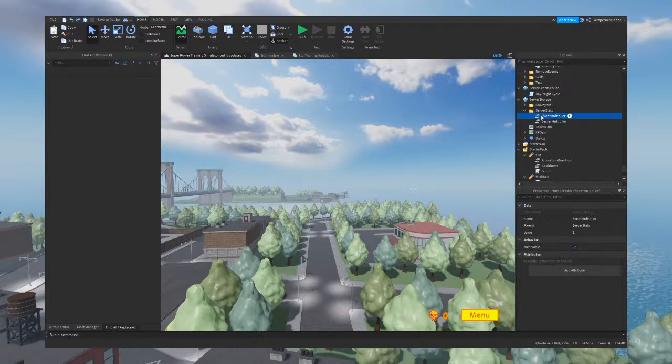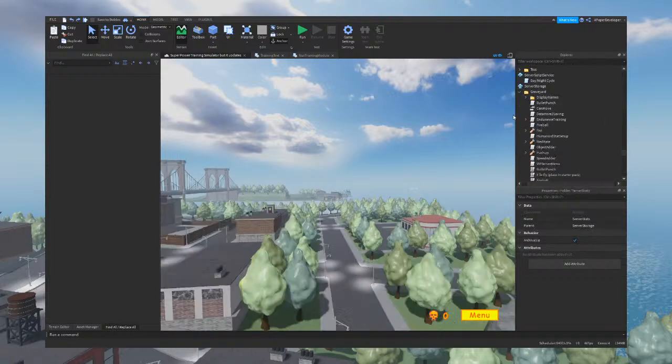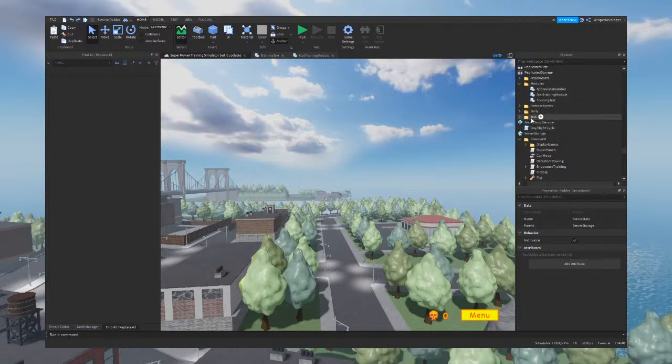That is event multiplier. I know what server multiplier is, but why is there a separate one for events? That's whack. And then we've got Graveyard, which is just old code that we aren't using anymore. So we're going to go ahead and throw the text object into there because it's bad.